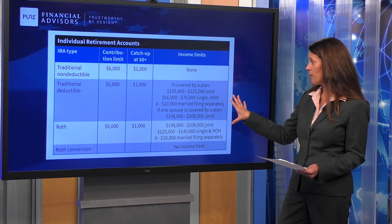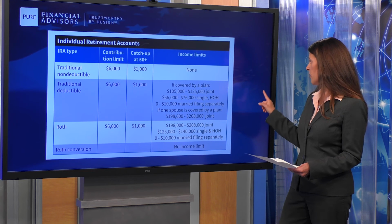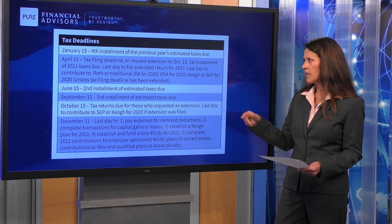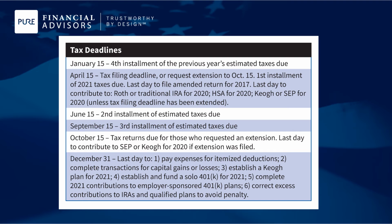And the tax deadlines, not only for making contributions to your retirement accounts, but for some other things, are really important, and that's dealt with here. Right now, most of these deadlines have passed, but coming up is obviously September 15th. That's the deadline for anyone that's making estimated tax payments. The third installment is due September 15th. Then October 15th, just a month later, is the deadline for filing your taxes if you filed an extension in April. Then December 31st, certainly if you're buying or selling stocks to realize capital gains or losses, that has to happen by December 31st. If you're doing a Roth conversion, that has to happen by December 31st. Again, if you're making estimated payments, the fourth payment is actually due the following year on January 15th, and then April 15th, the standard tax filing deadline, along with the first quarterly payment for that upcoming year.